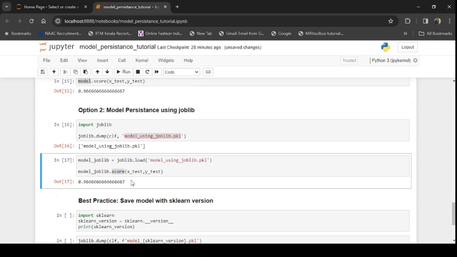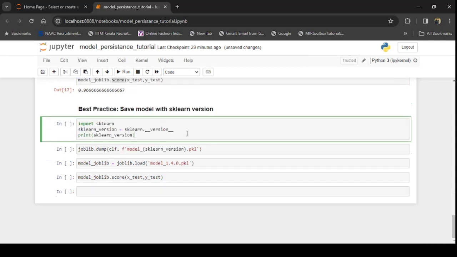Sometimes we face some issue if we are using a saved model with a different version of sklearn library. For example, if you have created a trained model in a specific sklearn library version and want to run the same model into a different environment where sklearn library version is different, sometimes it will give you the compatibility issue.